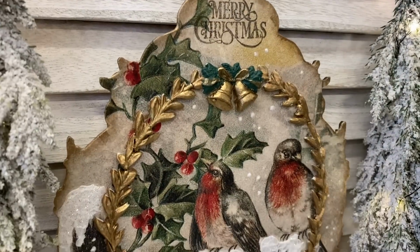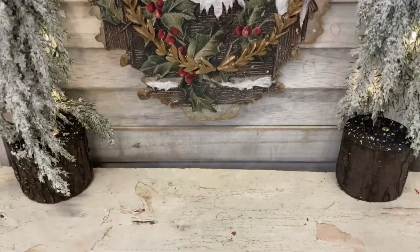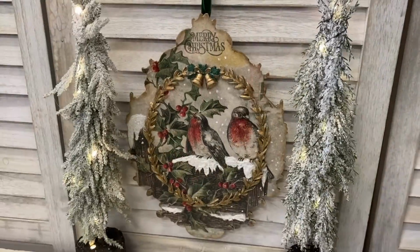I love how this turned out. I had so much fun using that beautiful rice paper and then pairing it with IOD's beautiful molds and stamps. Let me know what you think of today's project in the comments.